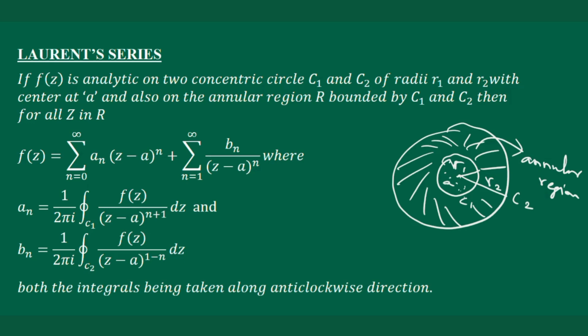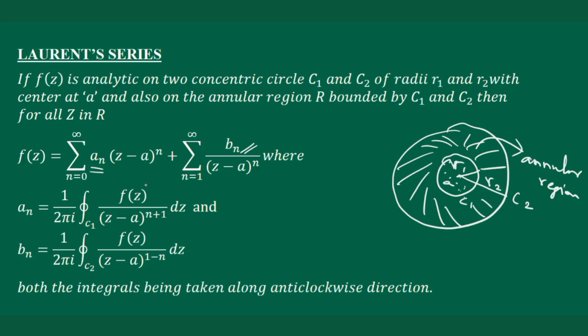So what is a Laurent series expansion? Here, f of z is equal to summation n varies from 0 to infinity a n into z minus a whole power n, plus summation n varies from 1 to infinity b n by z minus a whole power n, where a n and b n are defined like this, and both the integrals are taken along the anti-clockwise direction. So this is the Laurent series expansion.